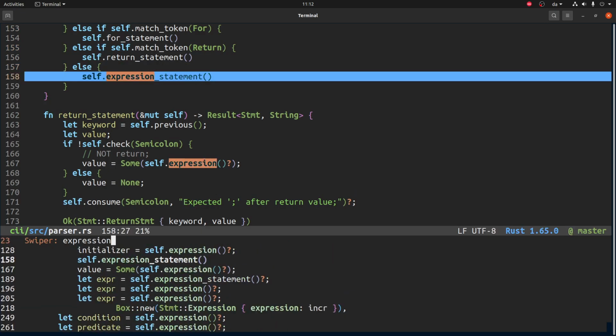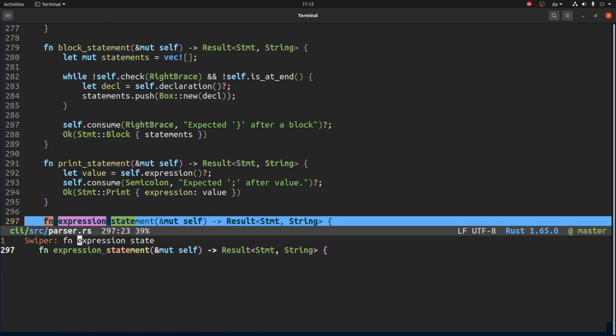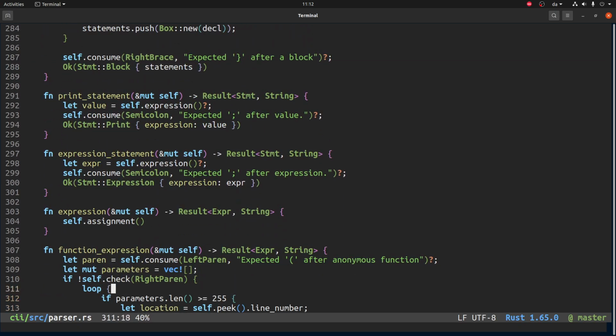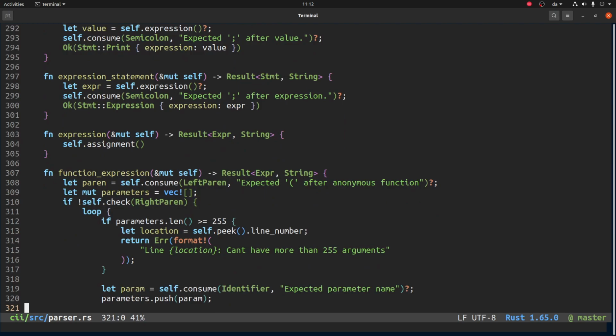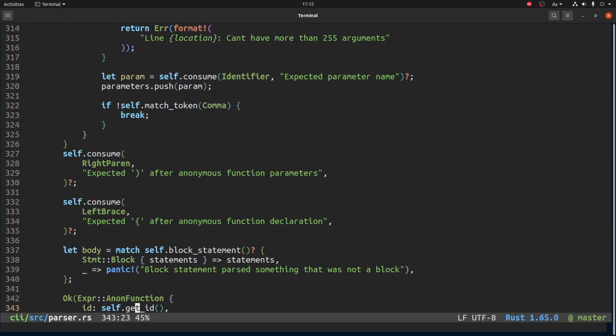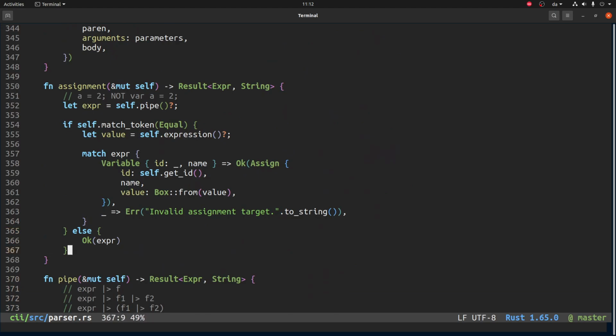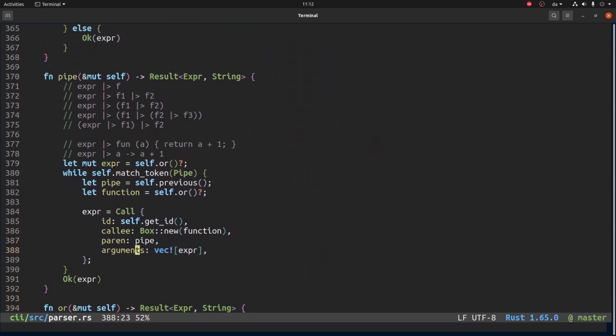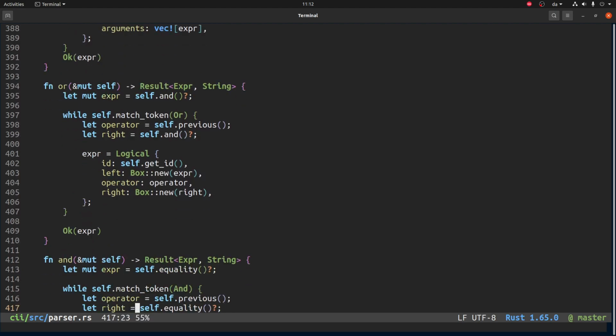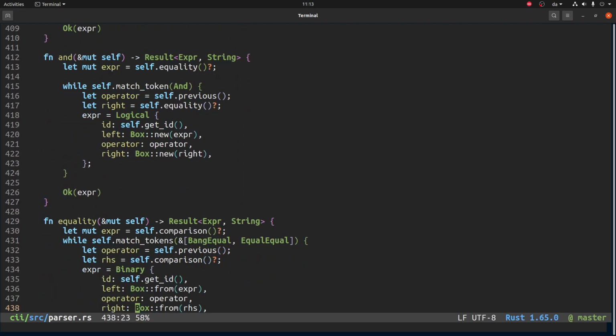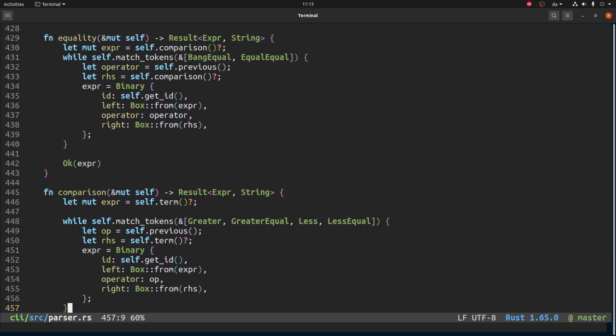Let's have a look at that. And it's an expression assignment. And then we have this pipe thing. I kind of forget where the call is parsed.